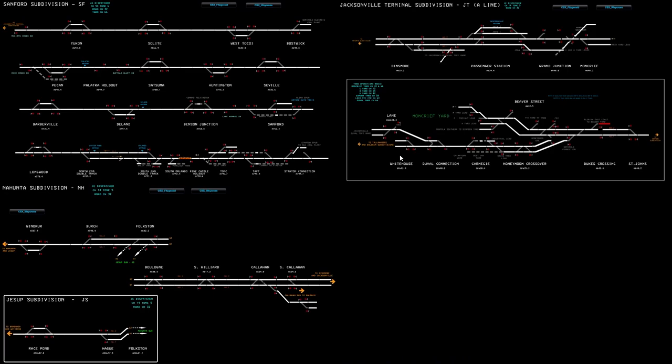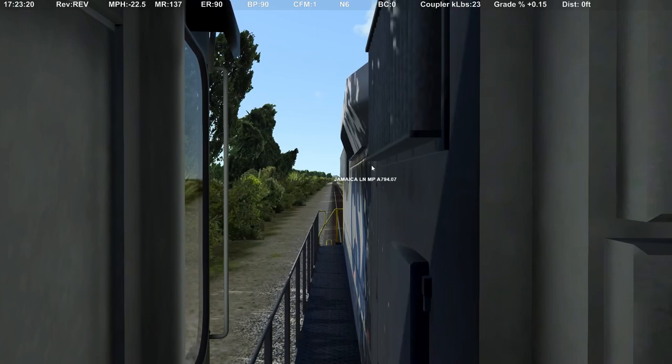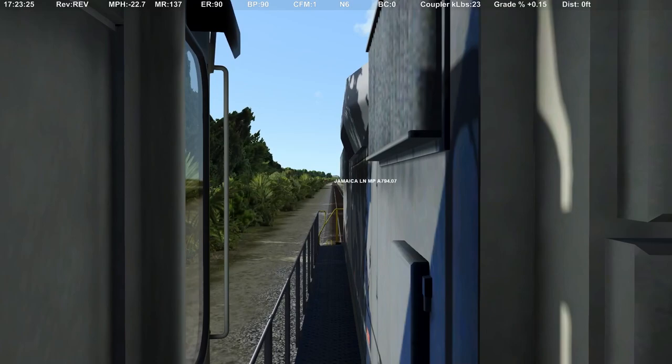Let's go to F3. We're not going to use auto on this. I think what we're going to do is... No. Oh, shoot. I got to let that run time now. Doggone it. Yep. All right. Well, we'll let that run time and then we'll put us in at Cayley so we can run around and shove to the Florida Central.